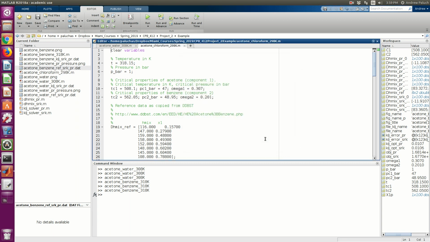Okay, I'll save it. Then what needs to get updated? My temperature is 298. Unless we're given another value, we'll take our pressure to be 1 bar.